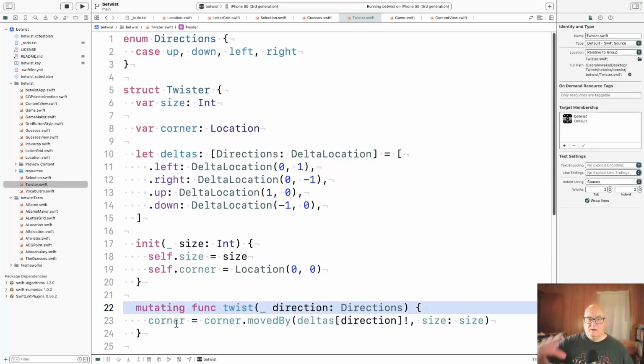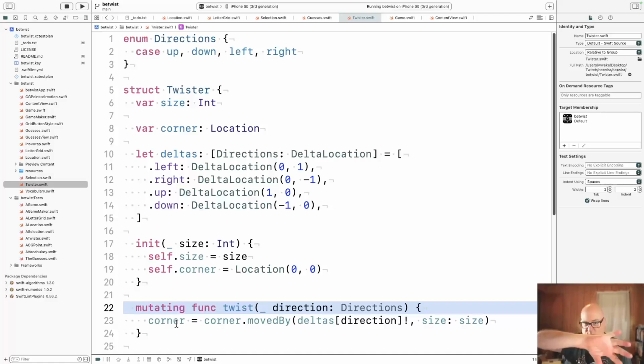So we have the grid, and what we're going to do is kind of behind the scenes keep track of the original grid and where's your visual corner. Okay, so if you twist in one direction, the corner location changes, sort of the starting point. Where am I going to draw the first cell from?